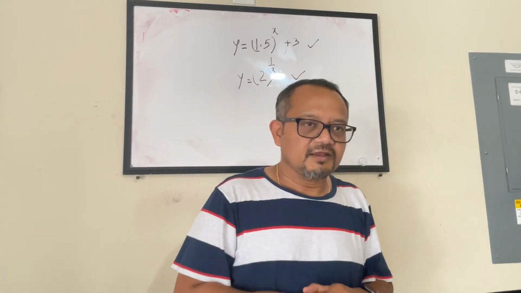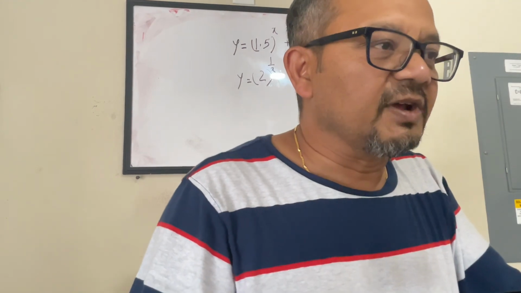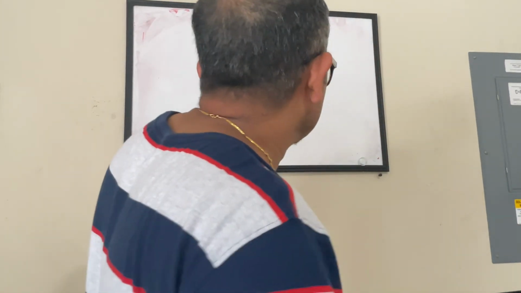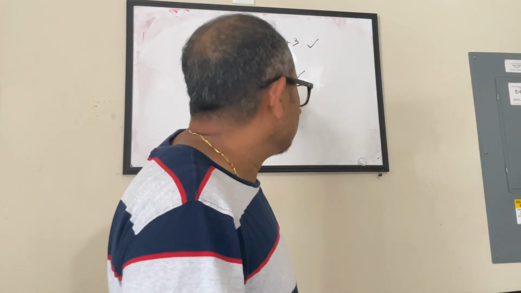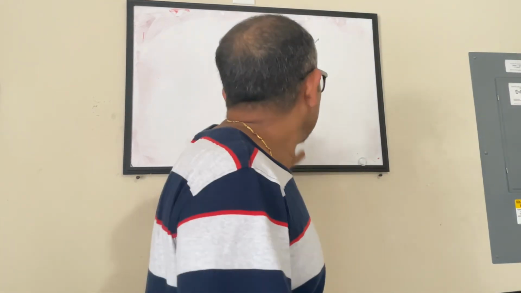Yeah? Decreasing? Yeah, which one is decreasing, which one is increasing? Second one is decreasing. First one is increasing. Can you tell me why? I want to read your mind. Because 0.5, when you multiply it, it goes lower.